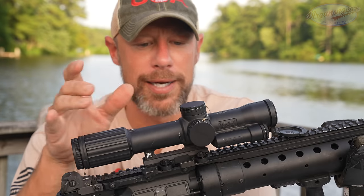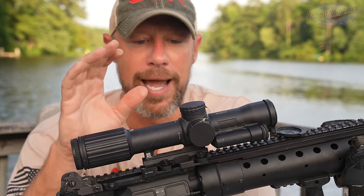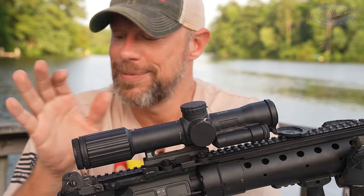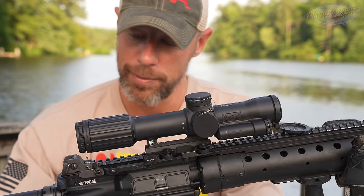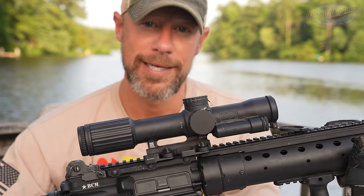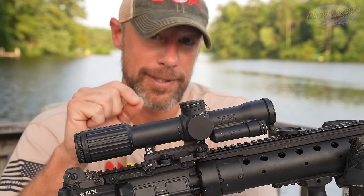Continuing on forward, the body itself is made of forged 7075 T6 aluminum. That's crazy. If you know anything about optics, very few companies will make their bodies, whether it be scopes or red dots, out of even a 6061 or a 6000 series aluminum. And when they do, it's typically billet.